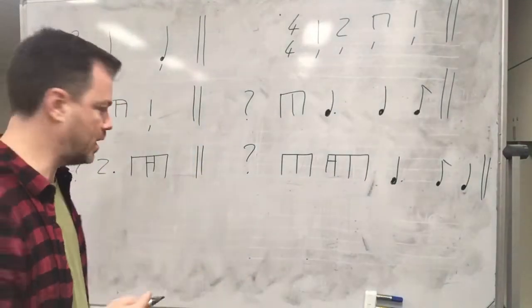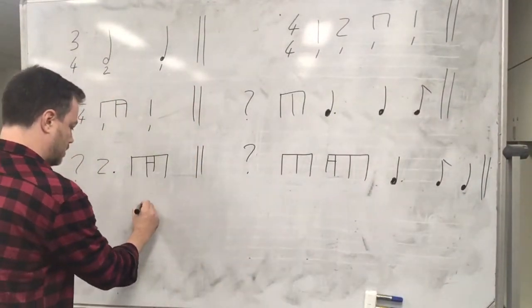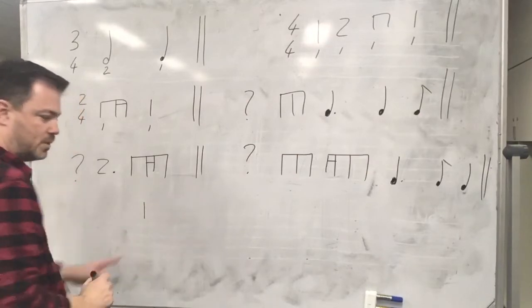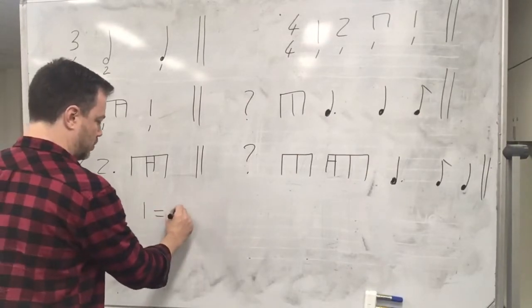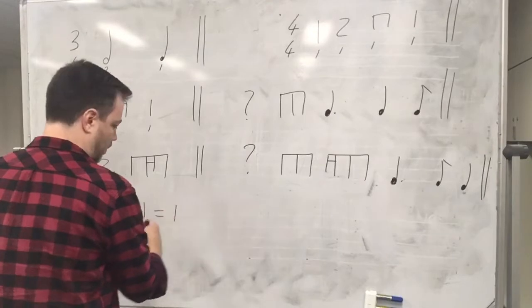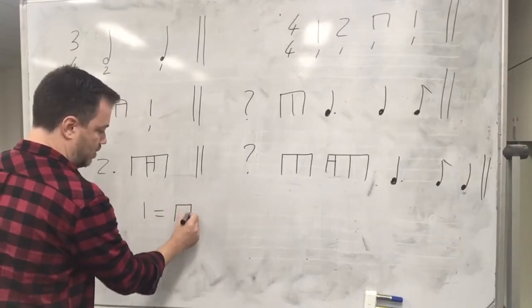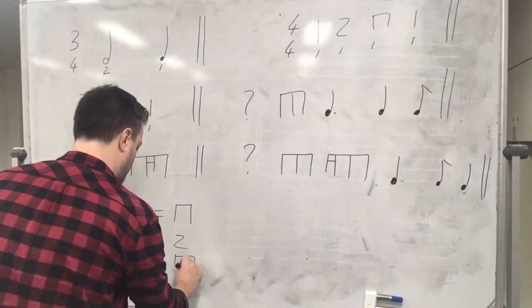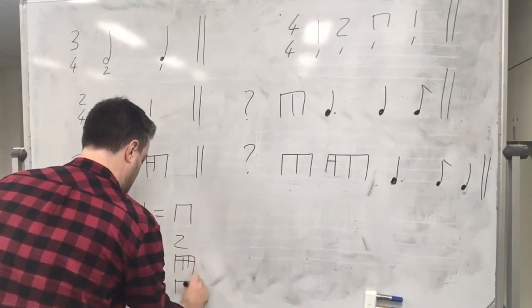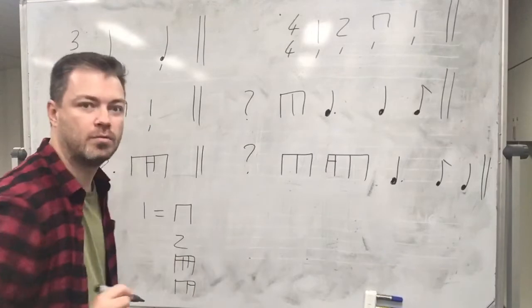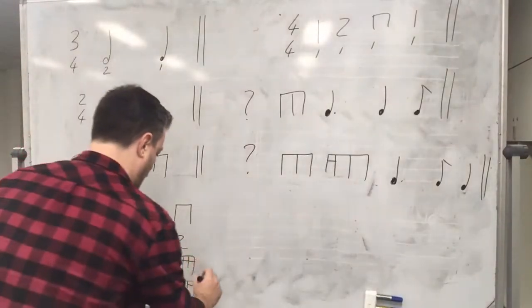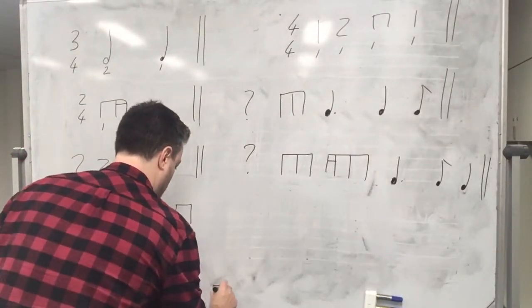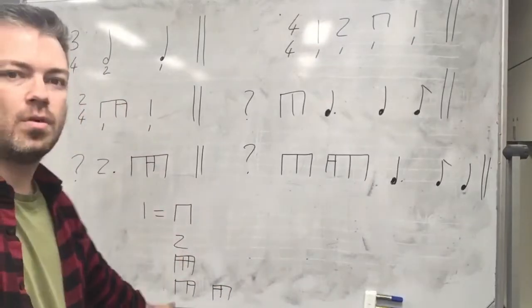So I'm going to put them all down here. I'm going to compare them all to a ta. A ta is equivalent to, obviously, a ta, I'm not even going to put that, that's silly. A ti-ti, a za, a tika-tika, a ti-tika. Hopefully you can see that, yep. And a tika-ti. Those are all worth one beat.